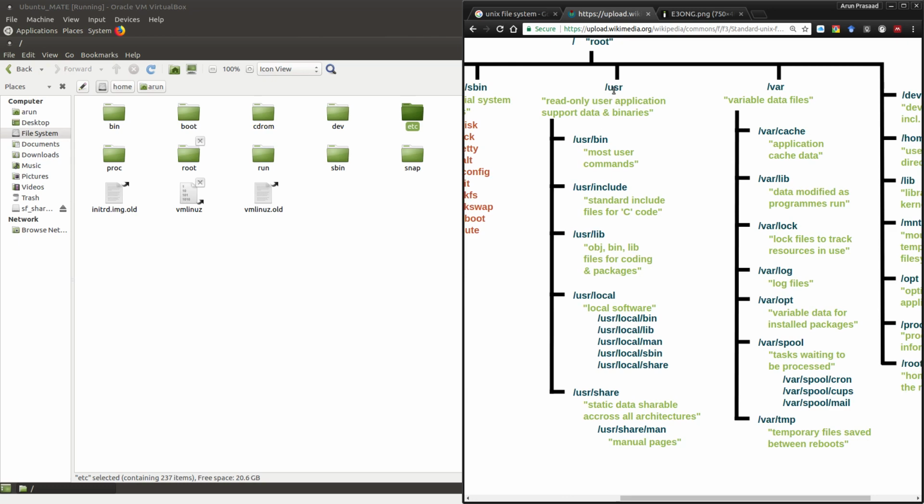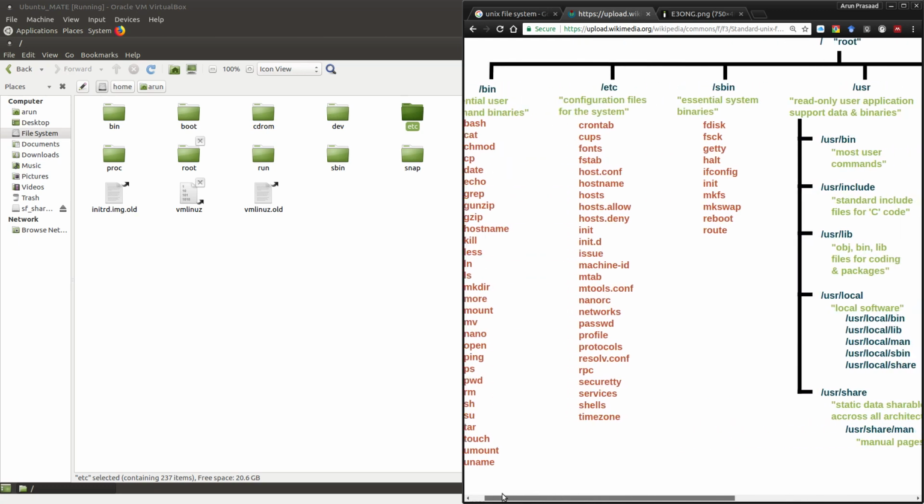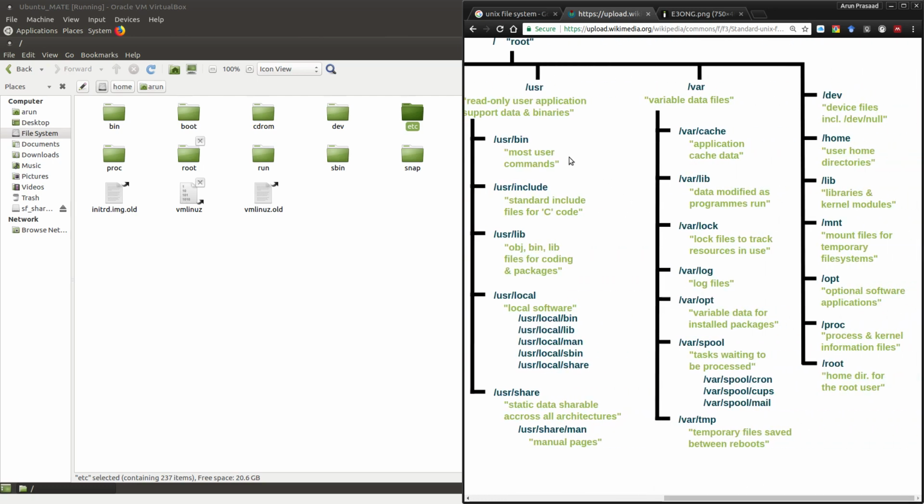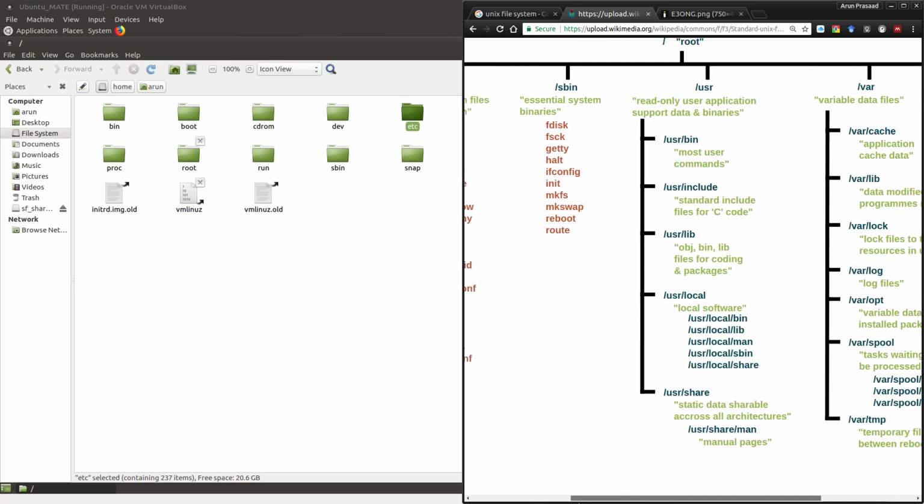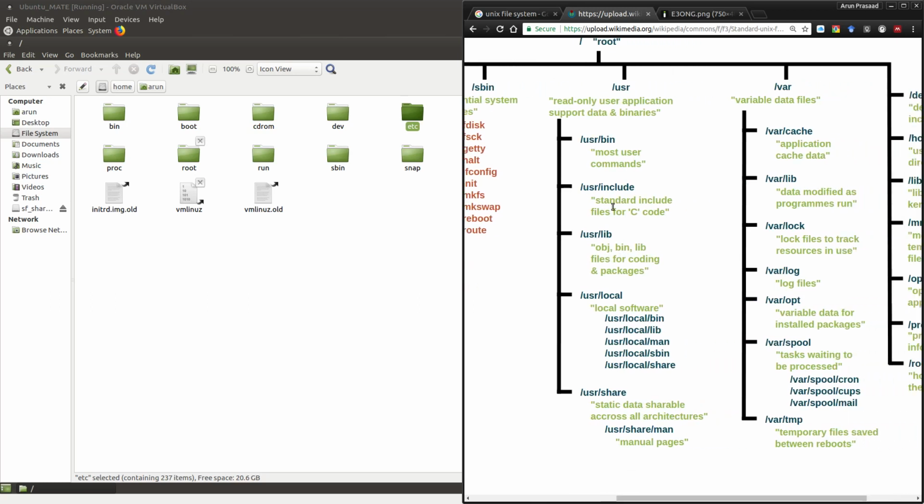This usr directory over here is a replica of the file structure above. Similar folders like bin, etc and others will also be present inside, and the purpose of them is pretty much the same. The only difference is that in the binaries, the most commonly used user commands are kept, not the system commands. Include has the header files for C and C++ based programs that are built. And lib includes object files, binary files and library files that will be used by other software and packages.